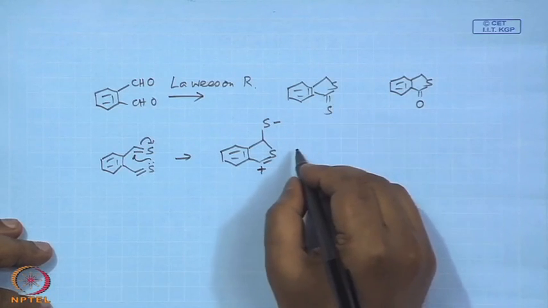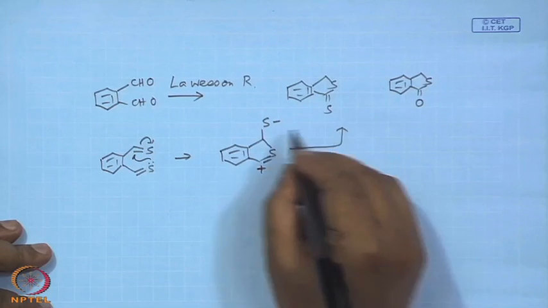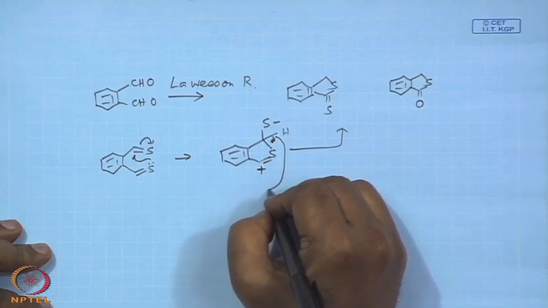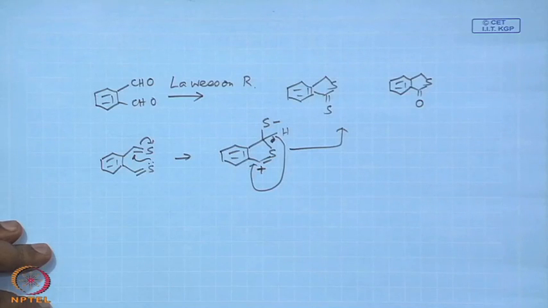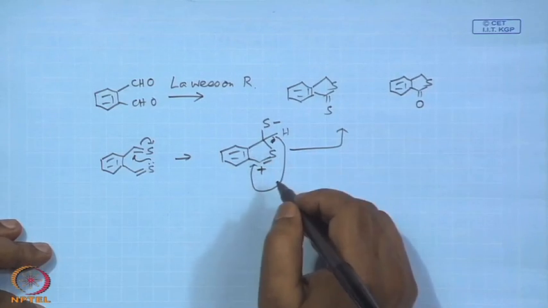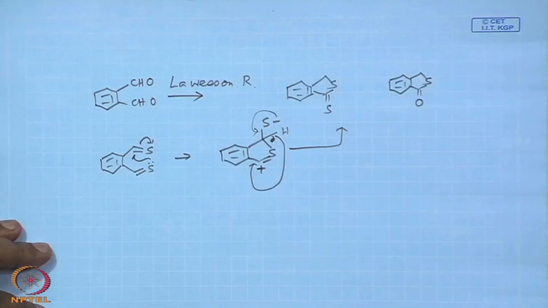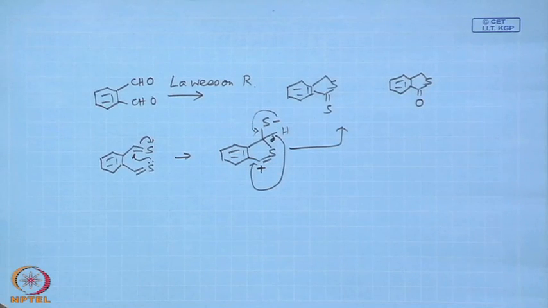Because this is the product, right. If this is the product, then it has to be something like this. This hydrogen would probably migrate to this one. So, if you do this hydride migration to this sort of a benzylic cation here, you can get to this compound. This is the tentatively proposed mechanism, and apparently it looks okay.